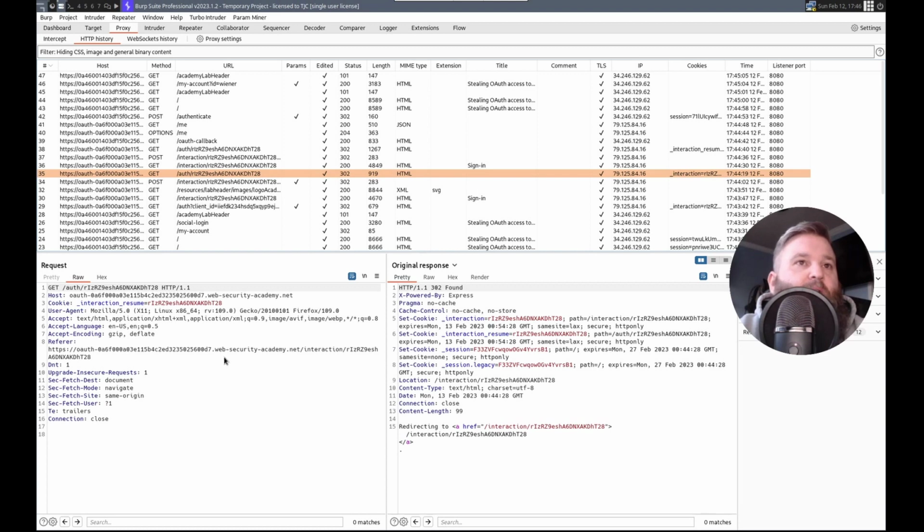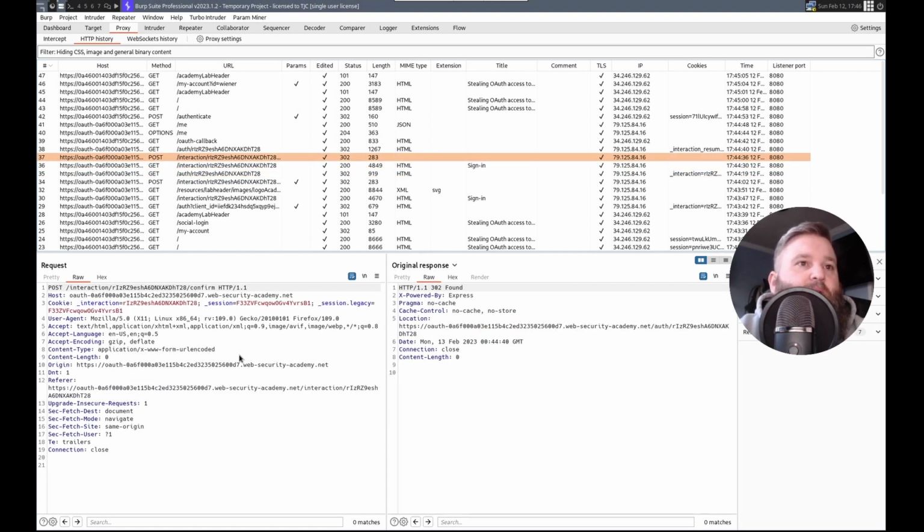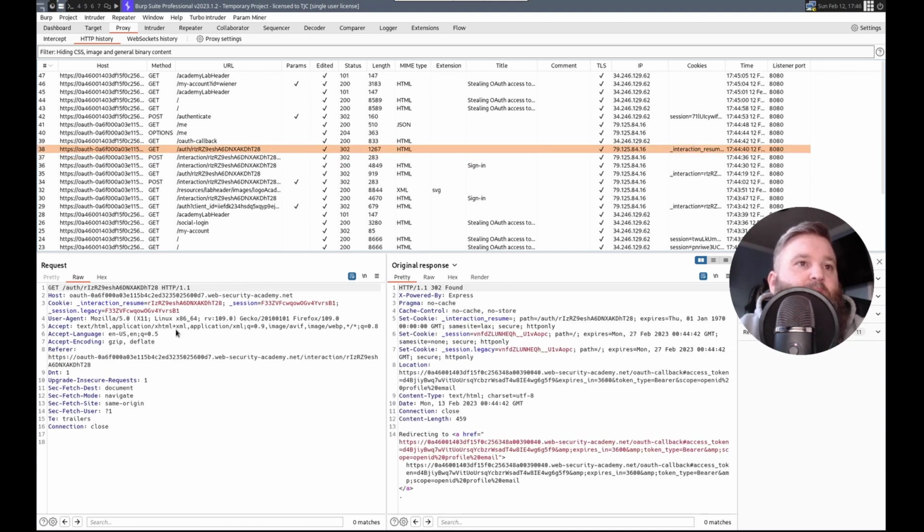Boom, we got our auth. We're going back to the interaction, and then we are confirming, yeah, sure, go ahead, allow them to access the stuff. And then here's the redirect back.